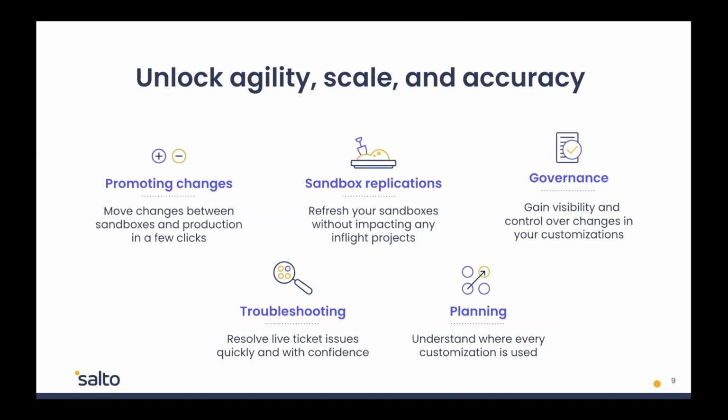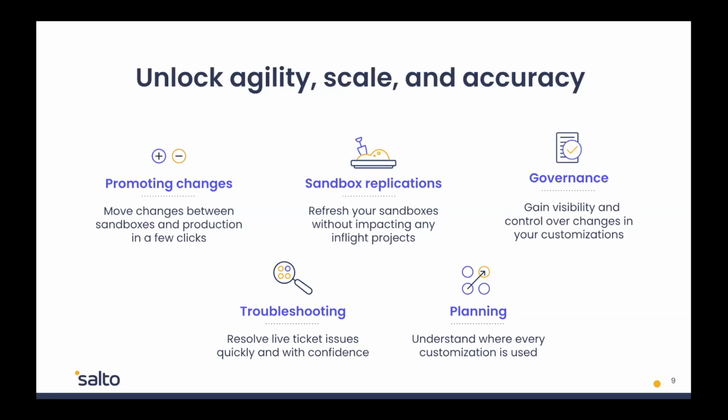So in general, this is the Salto model, but it really is what we're looking to do, again, as a DevOps platform. When we're looking for the goals, we're looking to really promote changes in as few clicks as possible, right? We want to enable going between any of these environments, be it sandbox to production, production to sandbox, to get better alignment. We want to make sure that when we're done with our changes, when someone comes in to review our work, be it a manager or an auditor, we want to have clear visibility into what's going on in these environments, who did it and when.